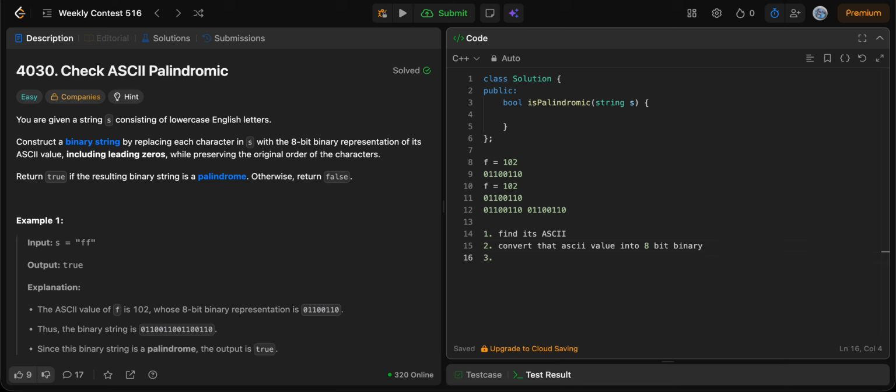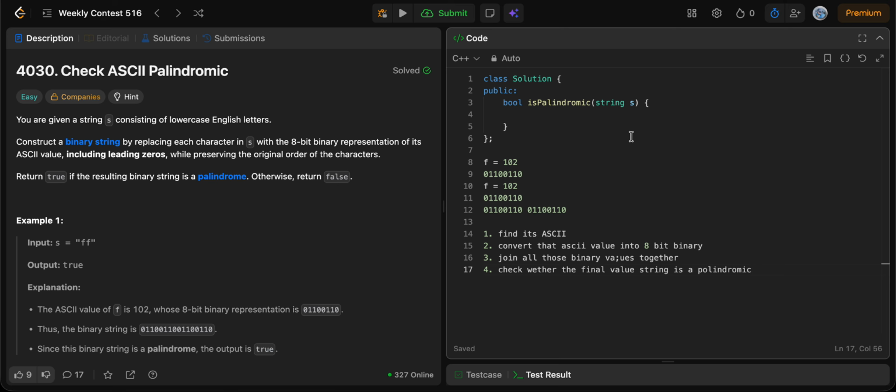Third is to join all those binary values together. Fourth is to check whether the final string is palindromic. Got it?